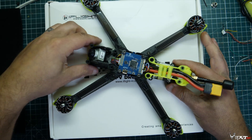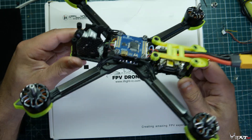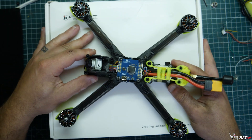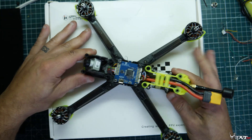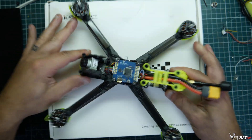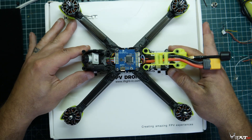I'm going to go ahead and install the Crossfire receiver and then show you guys what you have to do, because not all bind-and-flies are really bind-and-flies. You buy a bind-and-fly and you still have to do stuff to it — it's not like you can just bind it and then fly it. You need to set up your switches and everything in your radio. So this video shows you how to set up a bind-and-fly pretty much.